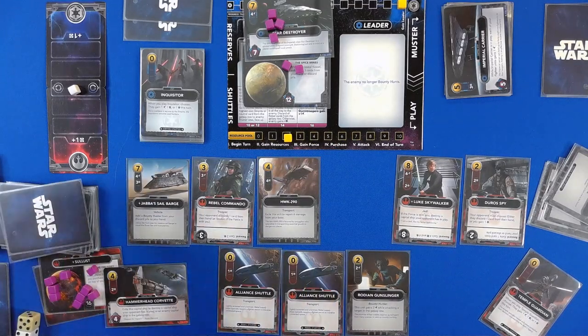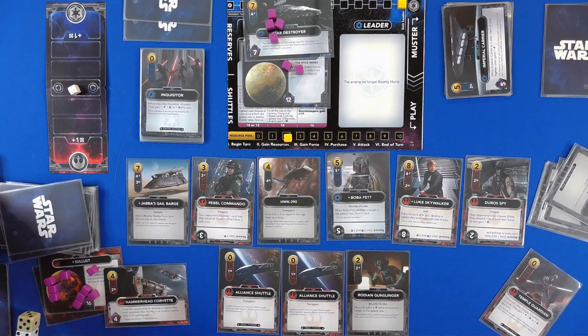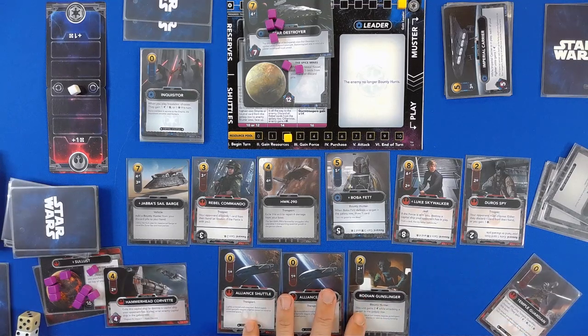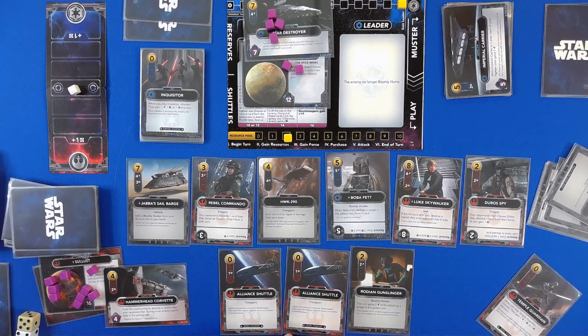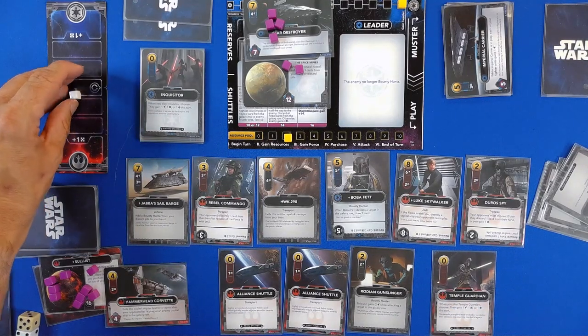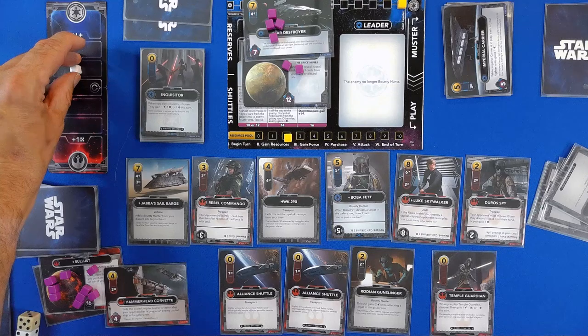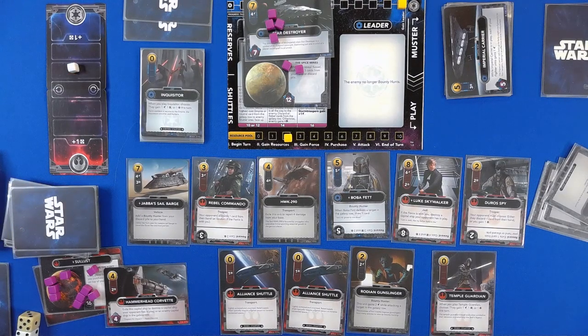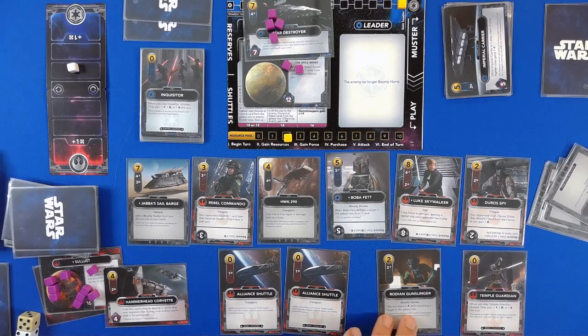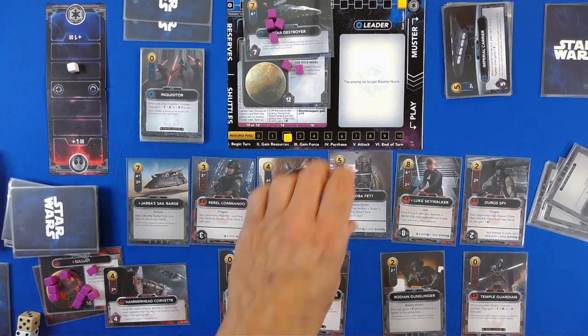Oh, wrong pile. Not that that's much better. And I don't have anything else to shoot with. Bummer. Okay, we're going to not use a Temple Guardian. We will go on ahead and use them for damage. So that'll be 4, 5.